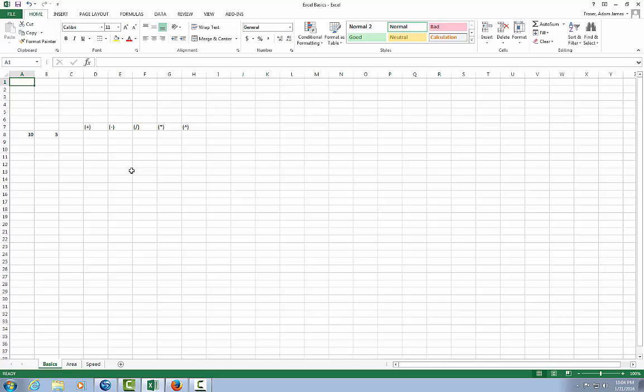Each cell is generally formatted to take text. We could write hello, we could write 10 plus 5. Now you'll notice the cell didn't actually calculate what 10 plus 5 is because we didn't tell it to. To do that, we have to put the equal sign in front. So we want this cell to equal 10 plus 5. Now, it does give us 15. Notice the function bar shows us the content of what makes that calculation. Now this works for subtraction, division, multiplication, and I'll do that now.